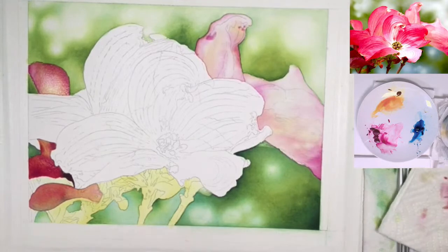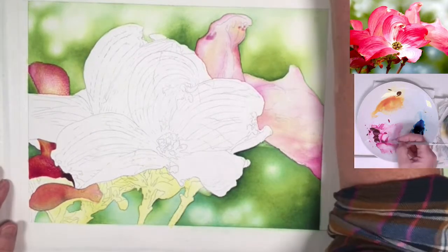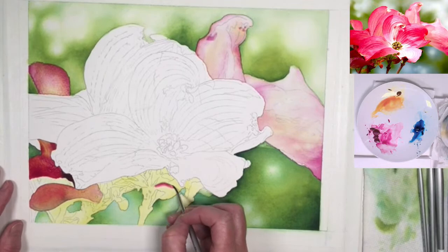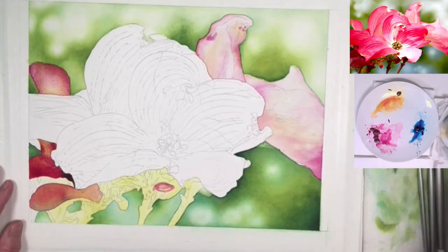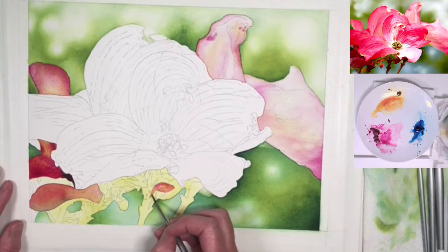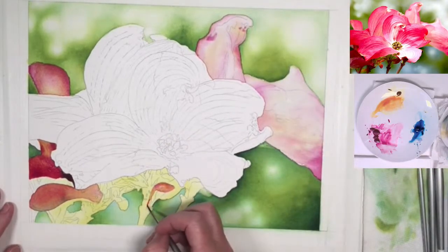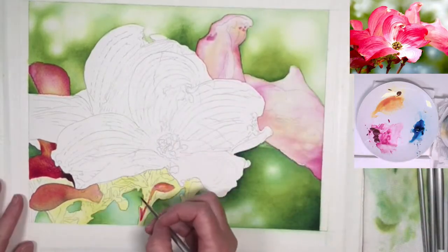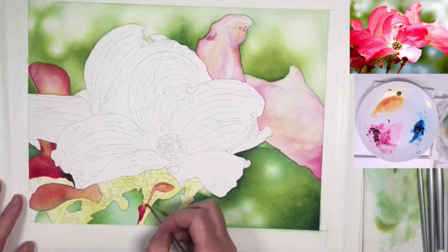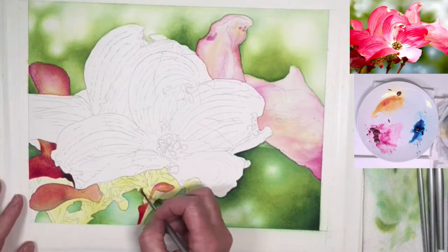Now that's getting dry, so that I don't have to stop and use my blow dryer again. Let's go ahead and work under here. I actually missed some of the lines. Oh, look at this area right here. How beautiful. Oh my gosh, it's so dark. That's really going to make everything stand out. So again, I did not wet that area. Just picking up some yellow and some of that red, just kind of outlining it.